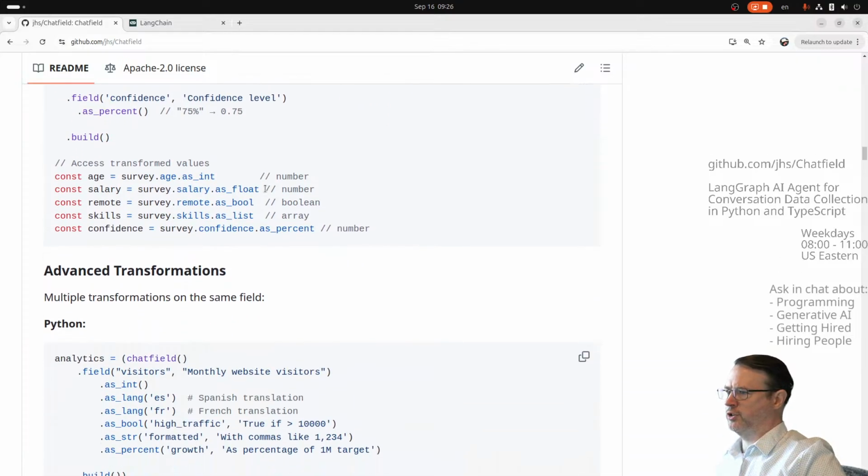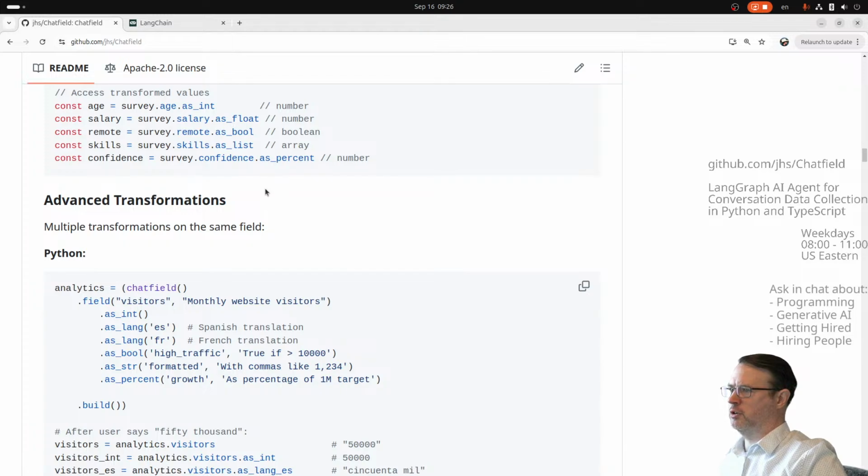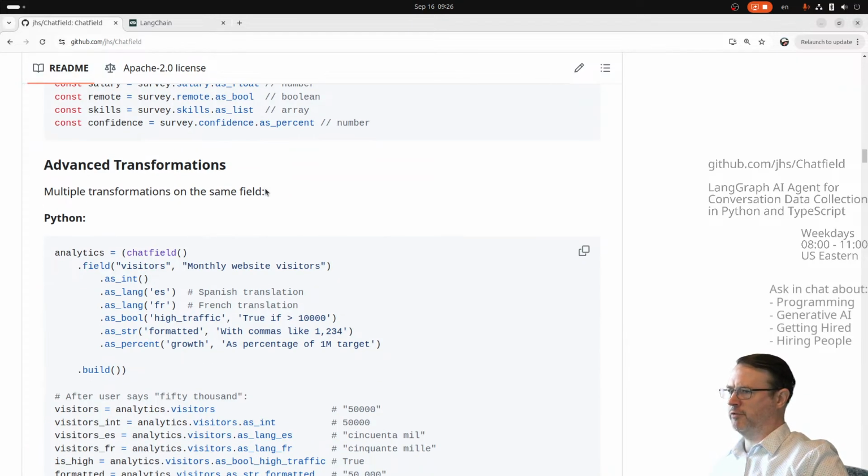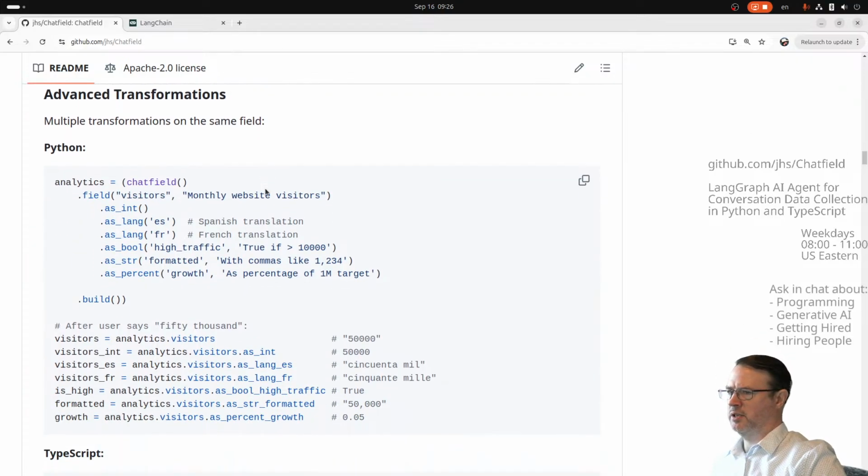Multiple transformations on the same field. Sure. Yeah. Spanish as Boolean, high traffic. Yeah, totally. As string formatted with commas like 1, 2, 3, 4. Totally. Yeah. 50,000. 50,000. Perfect.